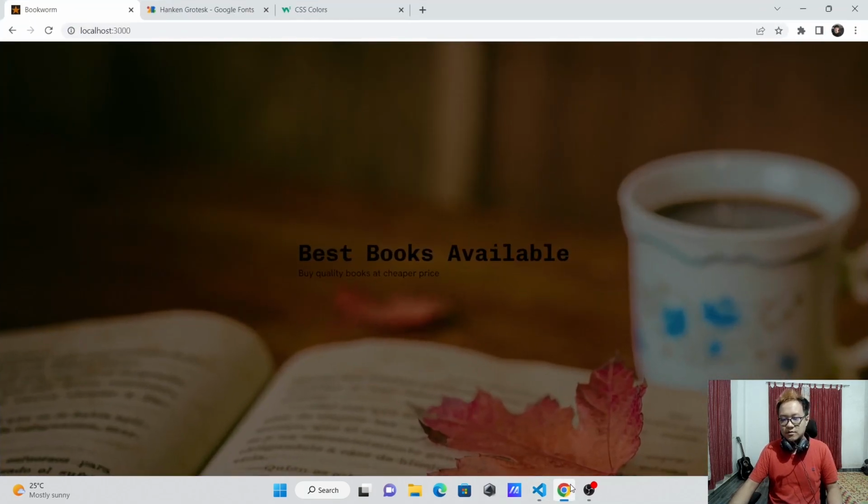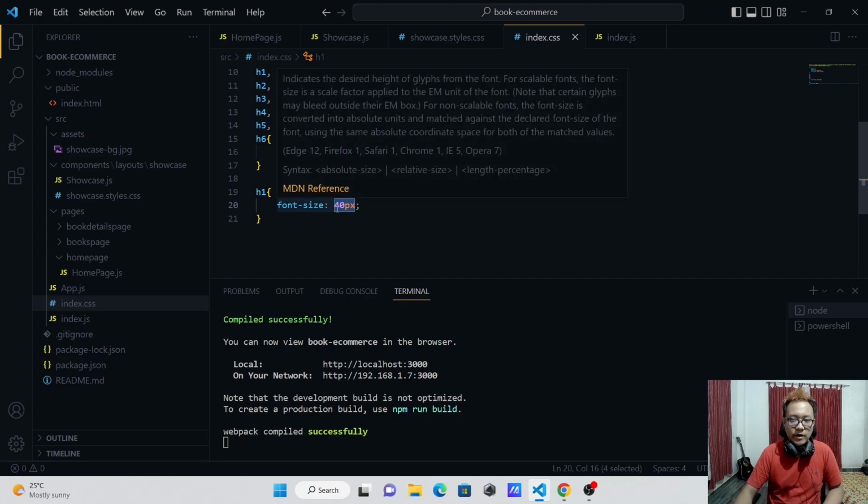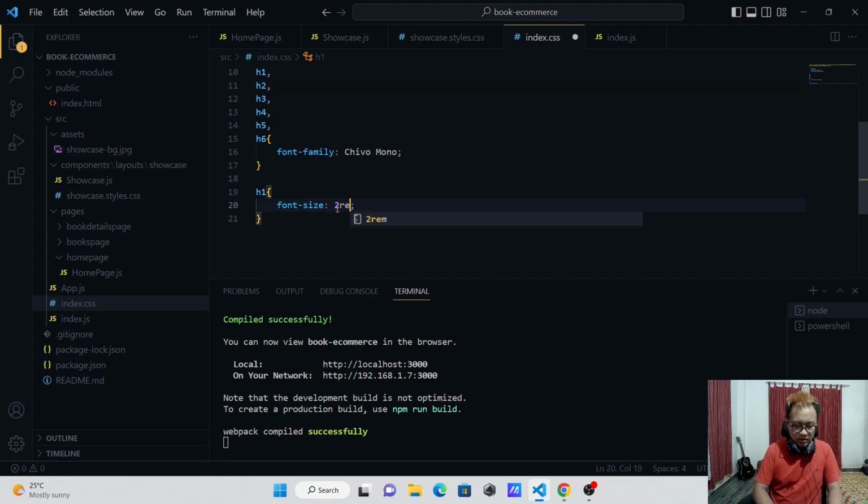Yeah, I think 40 pixels is pretty good. And instead of pixels, I think you can go for rems. So if I add 2 rem or maybe 2.5, yeah, 2.5 looks good, and that would be our h1 tag.